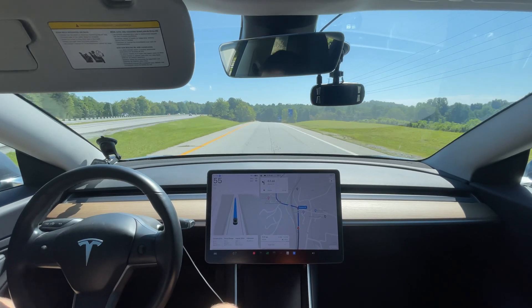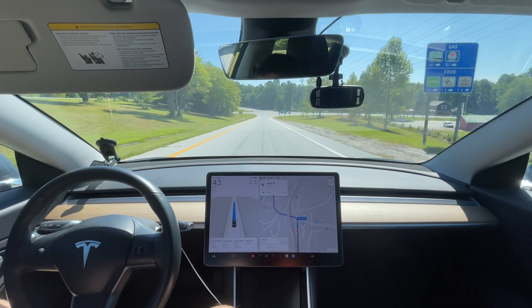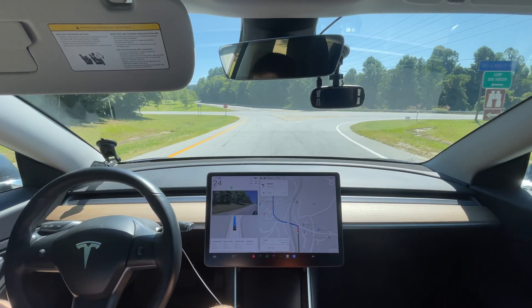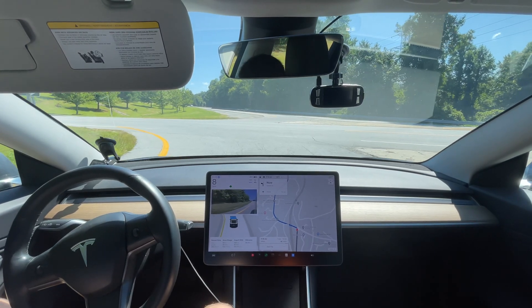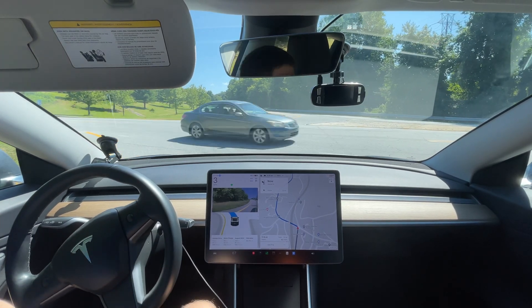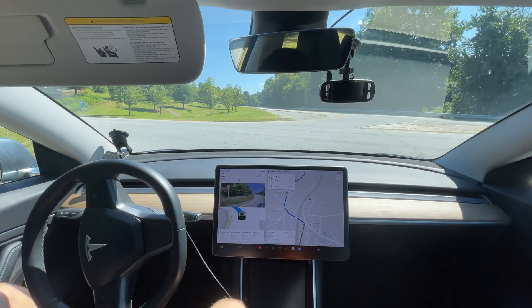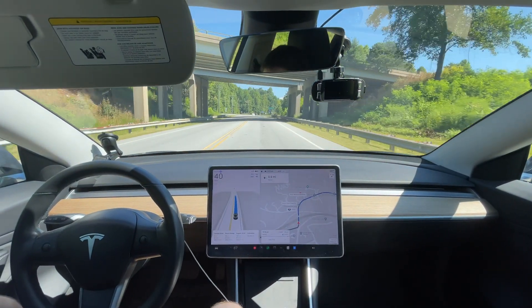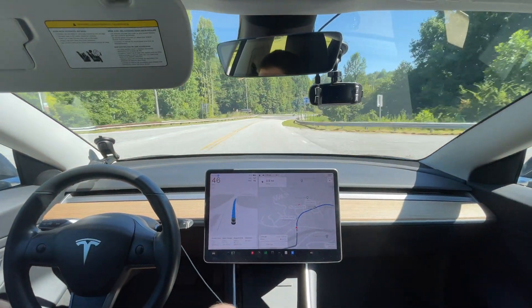Okay, this hill right here — it's not going to slow down properly. Much better, much much better. Now to see if it does it consistently every time I get off this exit. I really enjoy the fact that it slowed down smoothly all the way down the off-ramp. That's one clear improvement with this version — it does an appropriate speed on the off-ramp. It handled all this traffic well, and it didn't over-accelerate like it has in the past — perfect acceleration right here, up to 45–48.